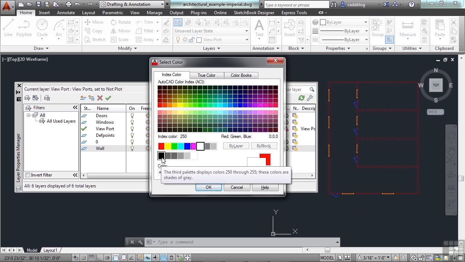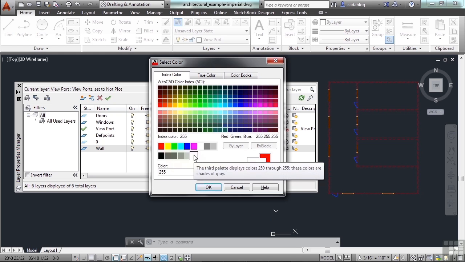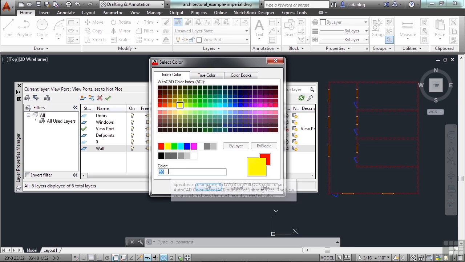Now in this case, you have color 250, which is a faded color. It's just a little bit less than 100% of black. And down even more, all the way down to almost not even there. So if you want to draw something that's kind of not there, you would use 255. So these are the most common colors that you're going to use right here. Now, you can pick any one of these other colors to make it current, and they have a specific number. It's like this is number 79. This shade of yellow is number 50. So I can type in any of the numbers in this box.